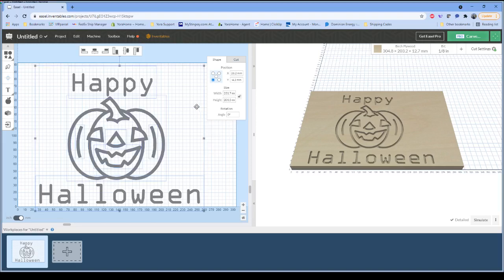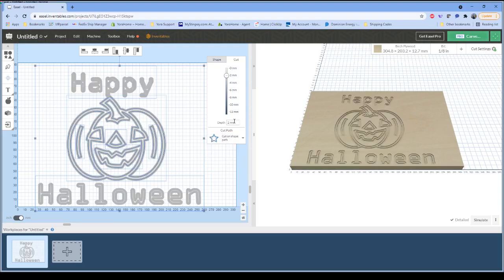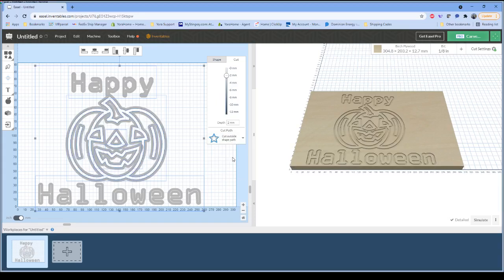I'm not necessarily going to cut everything really super deep. I don't want to have to bore everybody by watching this thing grind through, you know, 10 millimeters of cutting. So I'm just going to set it to a 2 millimeter depth. And let's go ahead and tell it, so we want to cut outside the shape path. Ooh, I don't like that.